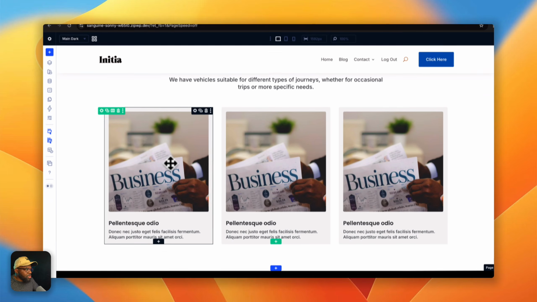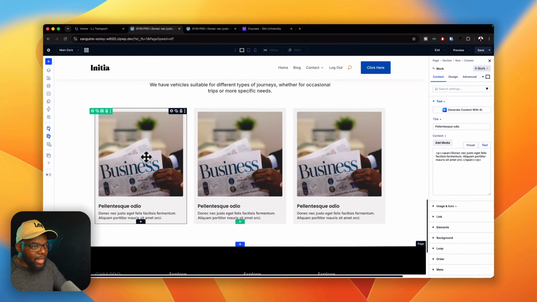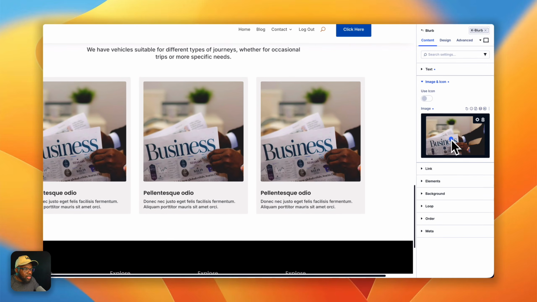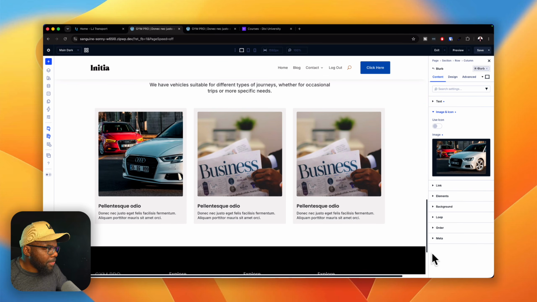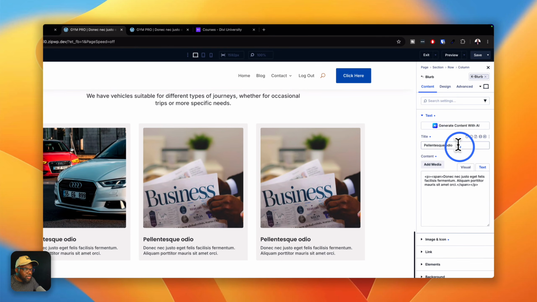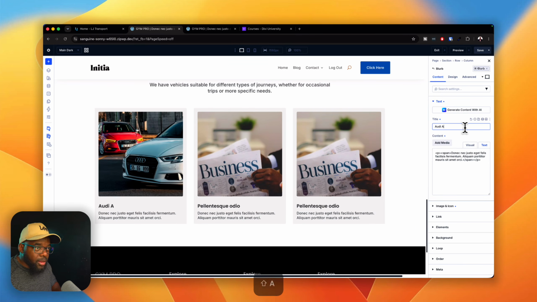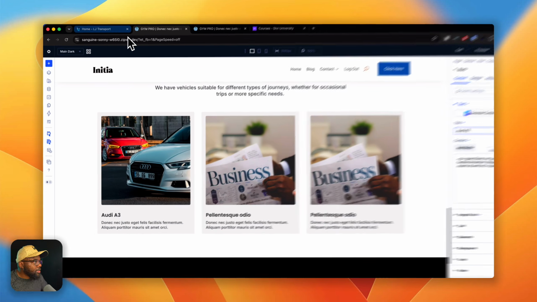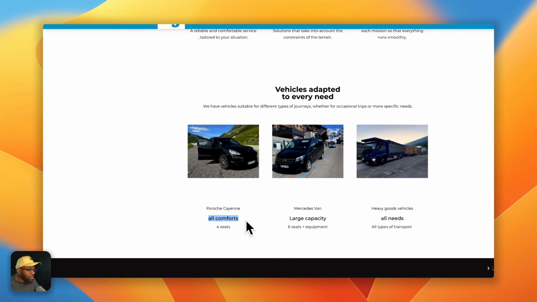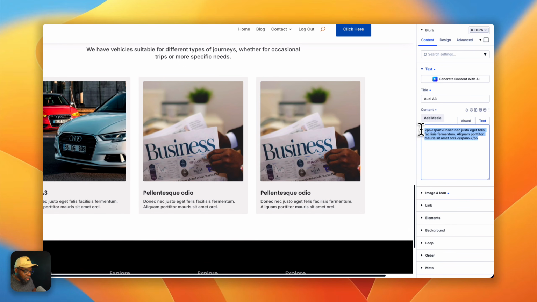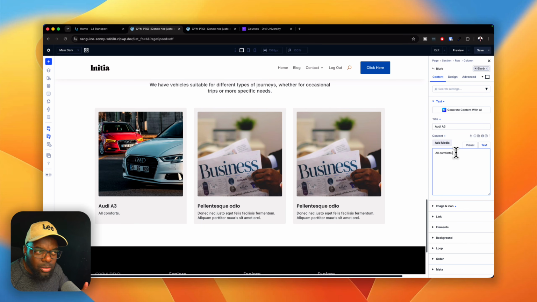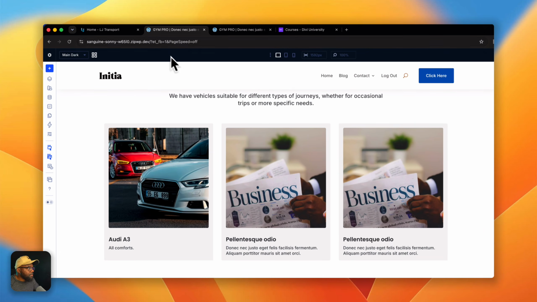So I couldn't get those images. So what I'm going to do is I'm going to go in and use my own images that I found on the internet. So we're going to start with this Audi. I think this is an Audi A3. Okay, so we're going to go into the text and Audi A3. I don't know, I may be wrong. And what description text do we have? All comforts. But I believe that there should be more content that needs to go into this description here. Okay, so Claire, if you're watching, you need to add at least a bit of text here, because 2 words doesn't really work. Let's move on to the next one.